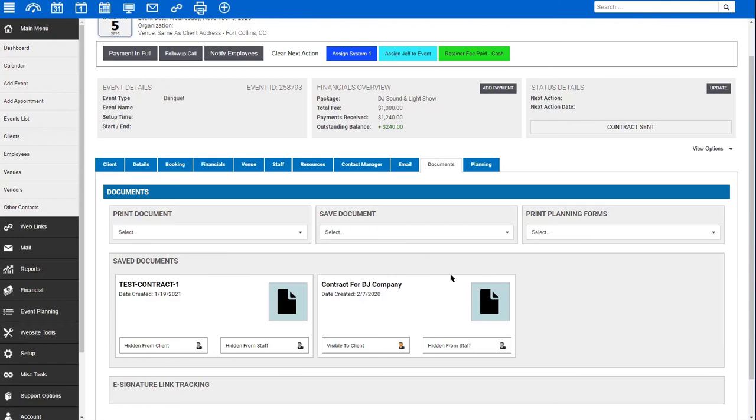I know a lot of users in the past will go in and say, I got this difficult user that I need to create a custom document for. So they go and duplicate their document template, or they edit their document template, then send it, and then go back and either change their document template back, or then it can get messy. So it's easier this way. Yeah. So this is just the easiest way to do it for one client, one event. Again, for those clients that you have that need that specific information.